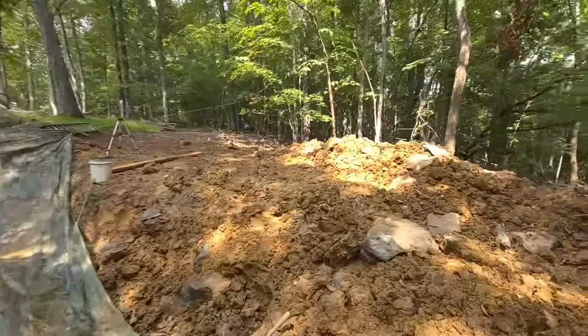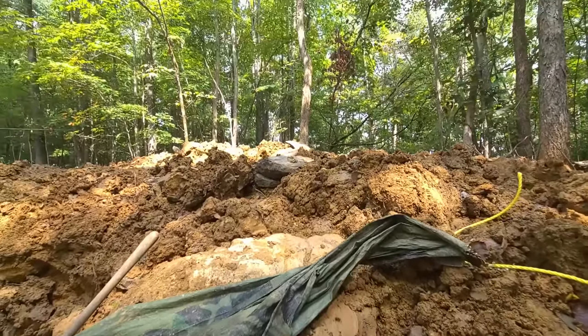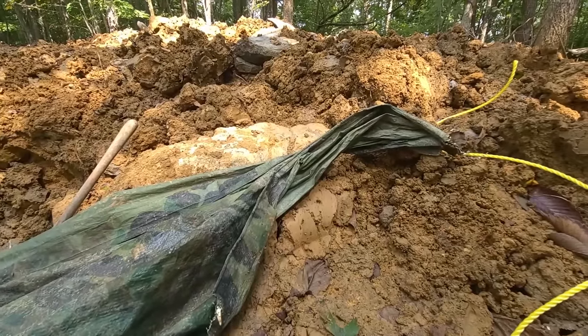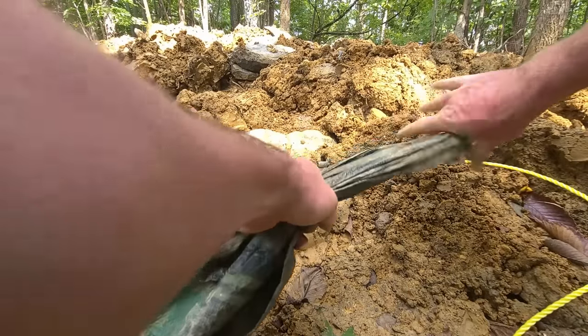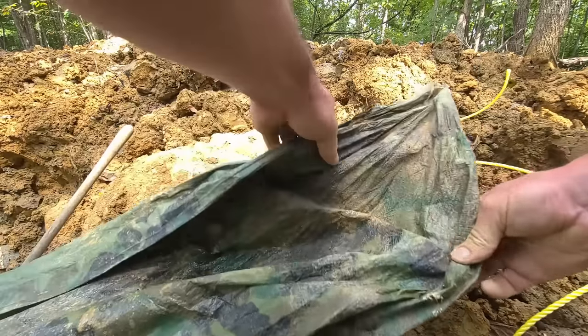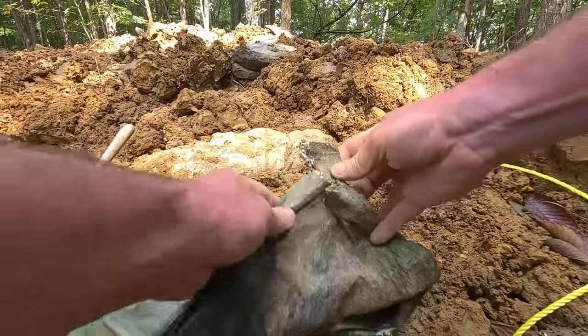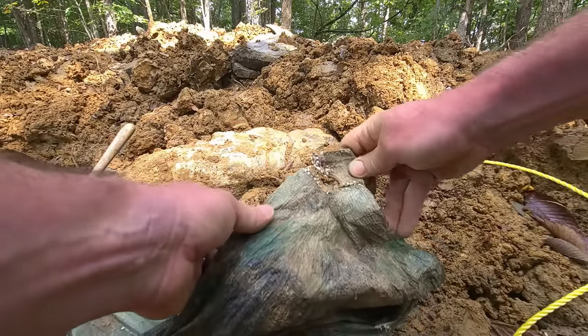I've been trying to work with knots and learn some more than just your common trucker's hitch and stuff like that. So this one here is called a camper's knot, I think. And it's for when one of your eyelets is just screwed up. This one's gone. It's stretched.